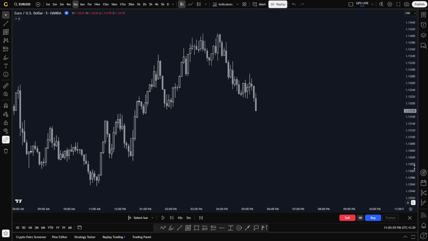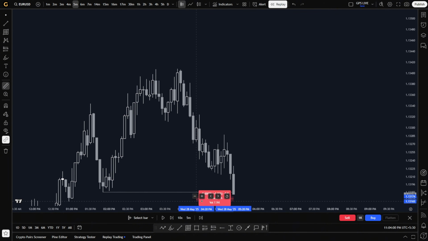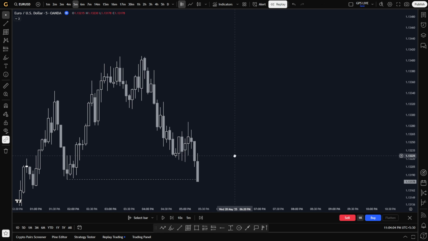So let's go ahead and mark that. All right. So this is the structure we are currently dealing with in the market. So the next step is we should mark the valid order blocks. Like I said, there are only two valid order blocks present in any structure. So this is a valid order block and this one is also a valid order block.